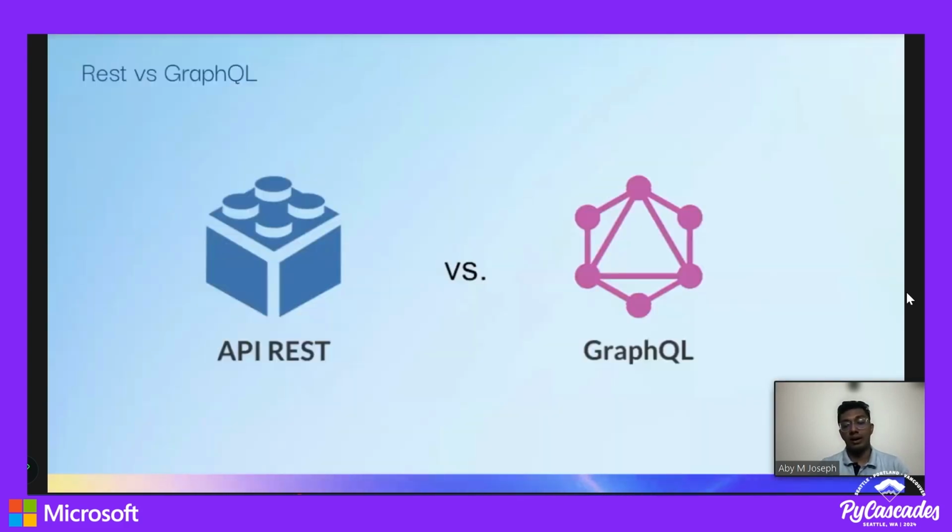Let's look at the difference between REST API and GraphQL. Traditionally, front-end developers have consumed APIs using REST, where data entities live on a bunch of URLs on the server side. When a request is received, the API responds with the full data payload of that entity. That sounds simple. That's the REST API.